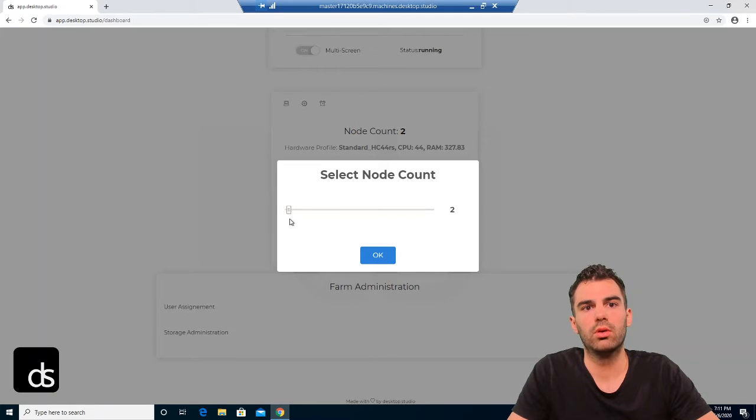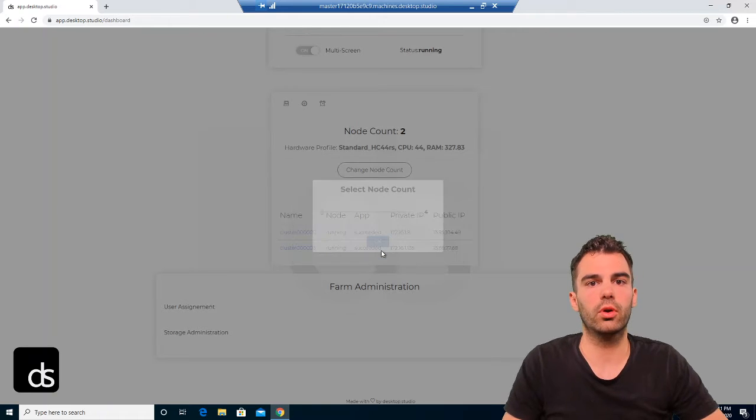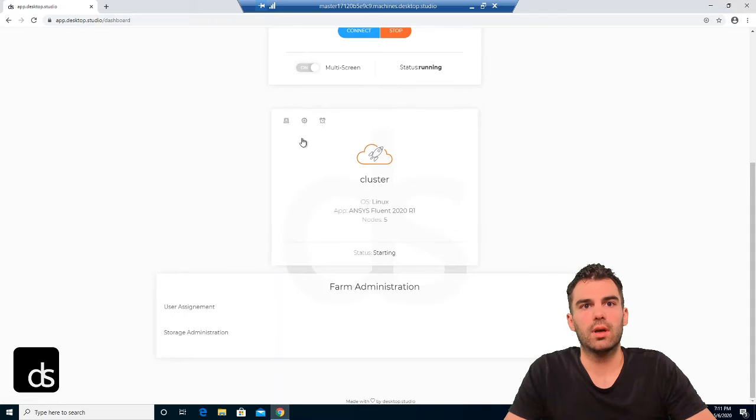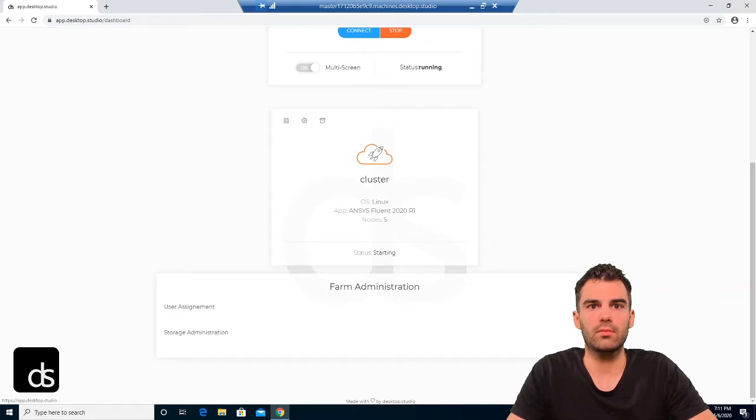So let's go to 4 nodes. Click OK. And the cluster will be resized automatically. Okay, now we see 5 nodes because it does over provisioning. At the end there will be 4 nodes here.